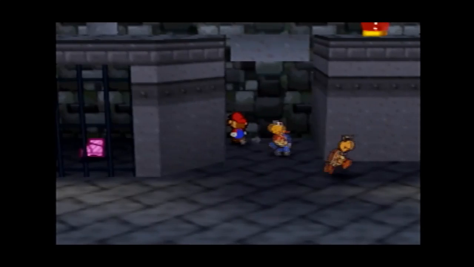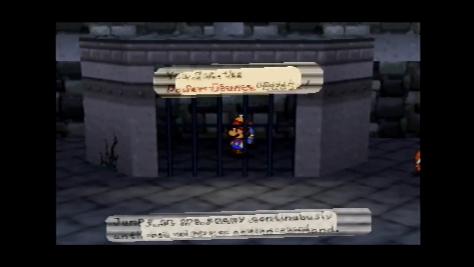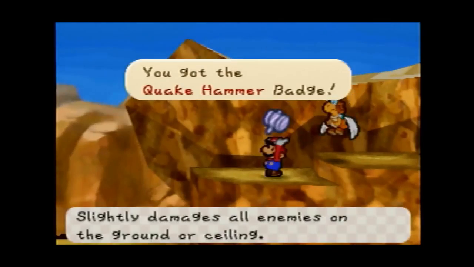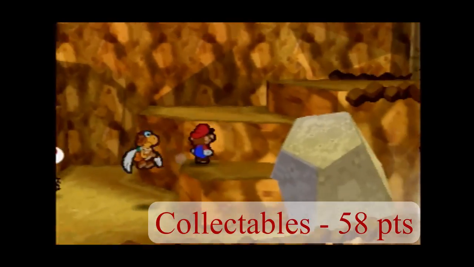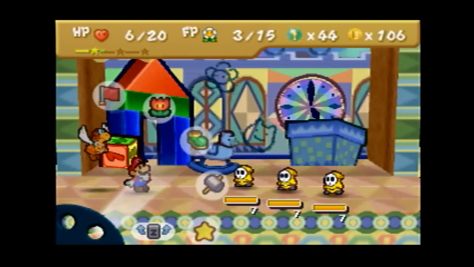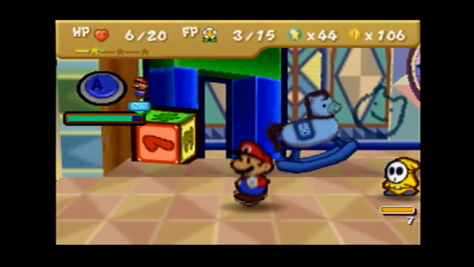These can be found out in the world, buying them with star pieces like we mentioned earlier. Now, overall, badges and star pieces together are really great additions to the game, and I think they deserve 58 points.